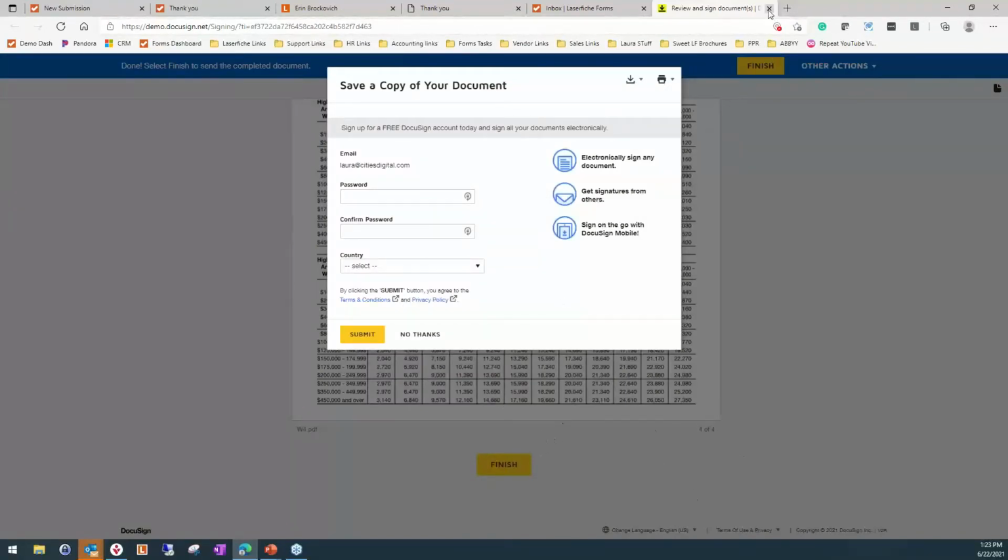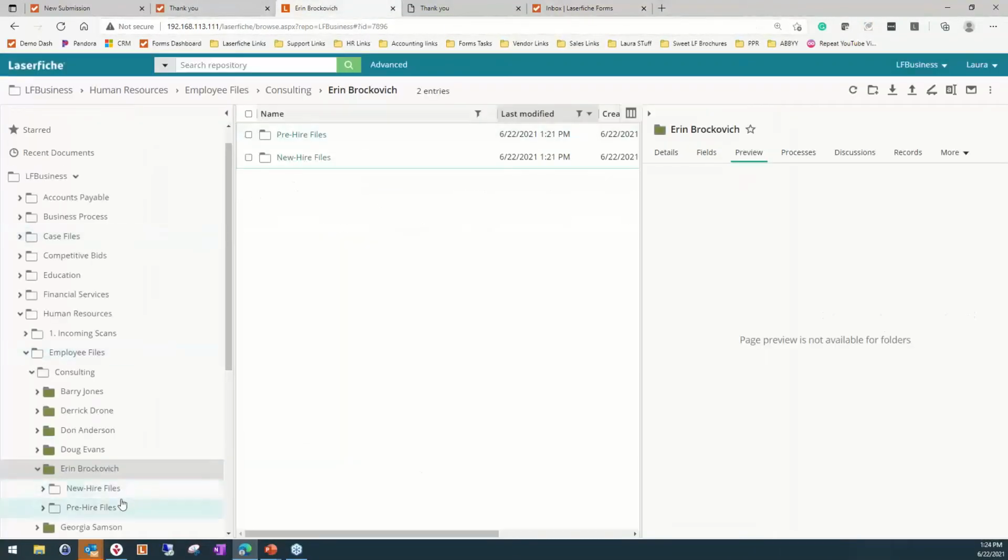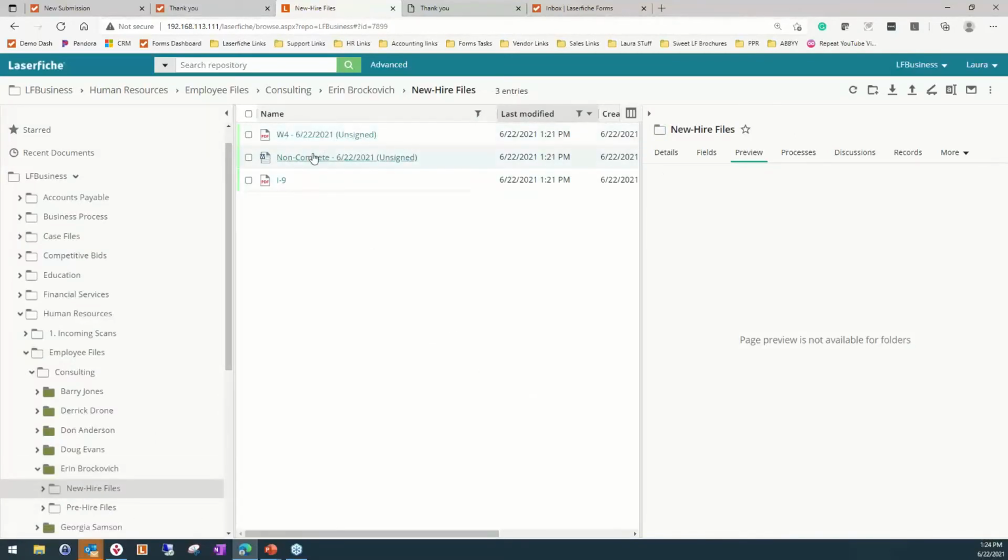So I'm going to go ahead and just finish that out. Again, once a DocuSign envelope is signed, the end user will get an email copy of the signed documents, and a copy of them will get pushed into her folder in the repository as well. Right now we can see unsigned versions. When I come back to this in a little while, we will see that workflow has brought them in and updated it to say the signed copy. So that will just take a minute.